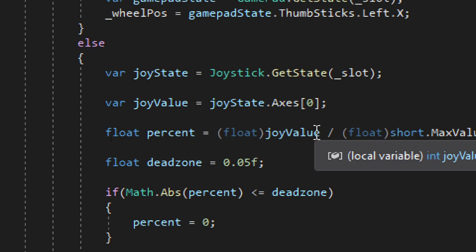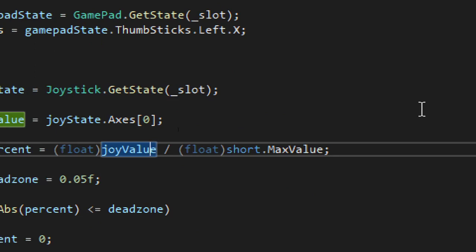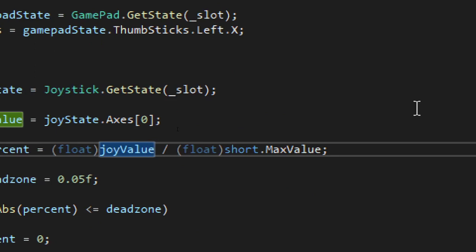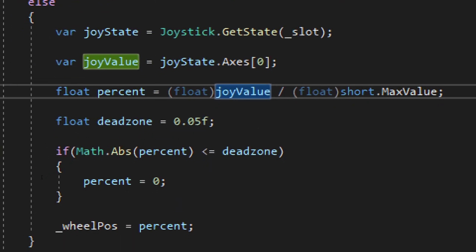I convert that to a float, and I divide it by the maximum value of a signed 16-bit integer, the short.max value, which is 32,768.